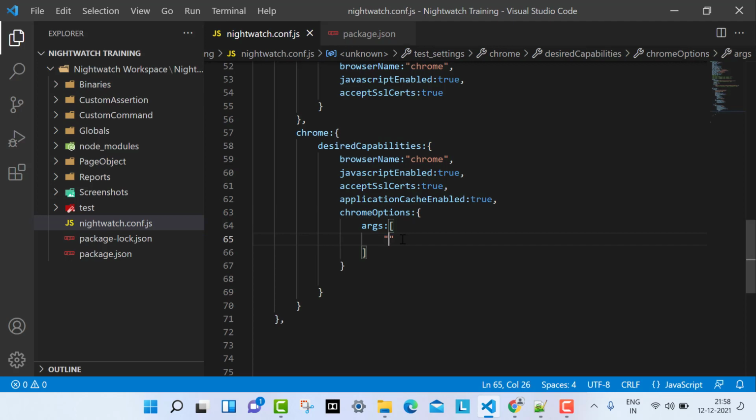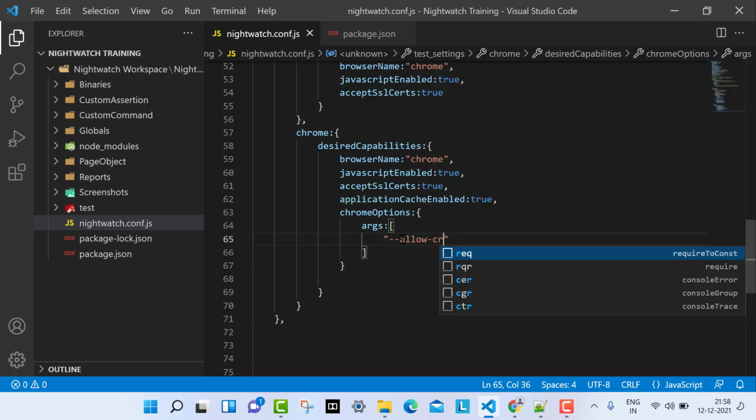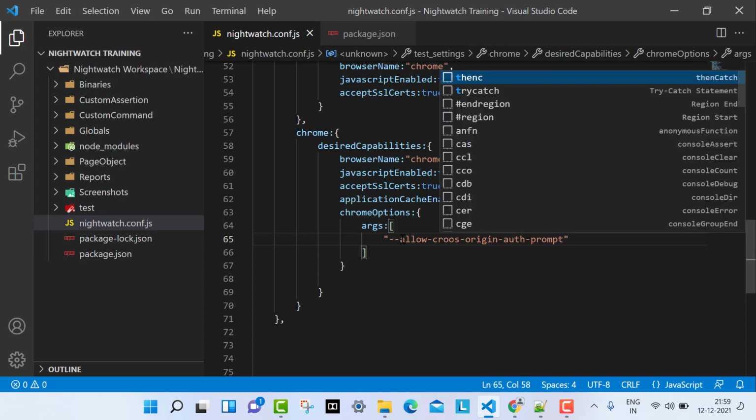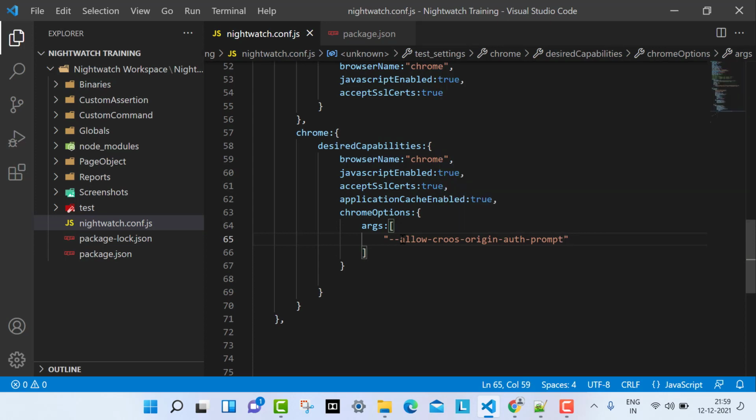The first is allow cross origin auth prompt. This is one setting.